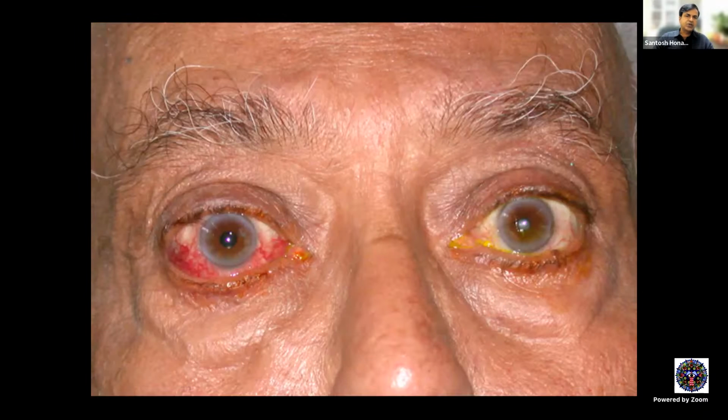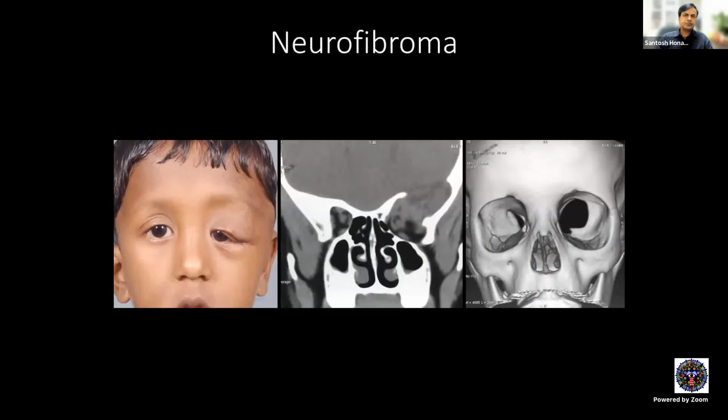Now this patient, this is obviously not my video, but borrowed. You can see that there is pulsation. Whenever there's a pulsatile proptosis, you can think of carotico-cavernous fistula, especially the high flow carotico-cavernous fistula, not the dural cavernous fistula, would cause spontaneous pulsation. So a patient with neurofibroma, as you rightly said, this is called the bare orbit sign. You can see the herniation of the brain. So these are the ones who can also have pulsatile proptosis.